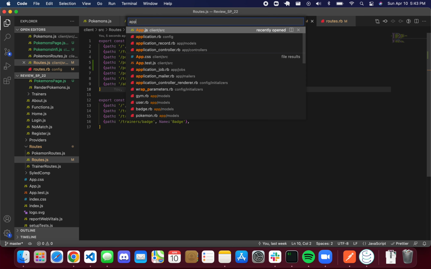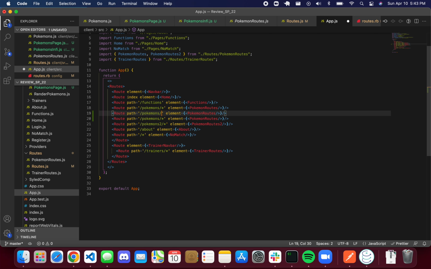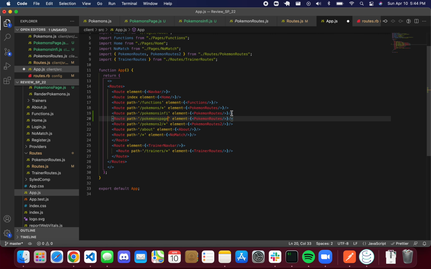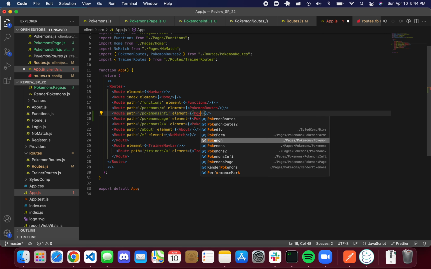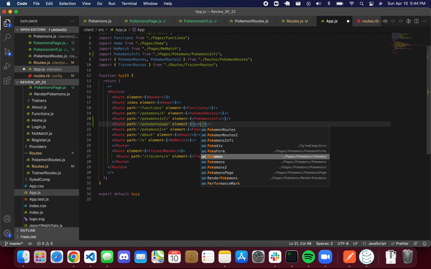We just gotta go to our app.js and I guess move these two down, change this to Infinite, and I guess double check page. Okay, and then these would render the Pokemon. This is infinite, and then this is Pokemon, and then page.